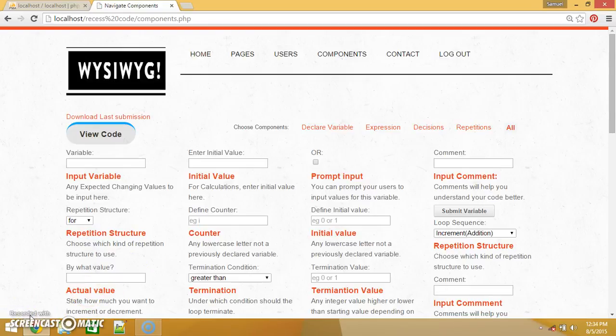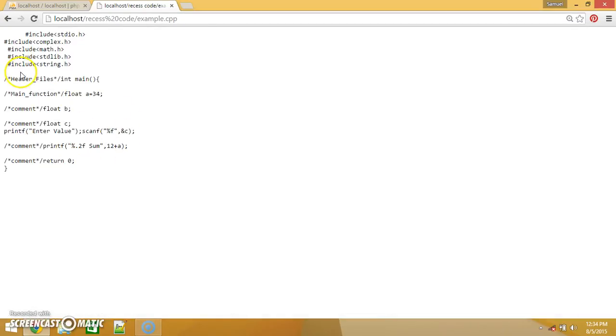So now that we have submitted our code, we can decide to download our last submission or just go ahead doing other questions or other codes that we would like to do. So to download our last submission, that is why I click. Now you can see so far this is our last submission. At this point, this is our code. In some browsers, you would just be prompted to download immediately, but for this browser, you get to view it and then decide to save it.